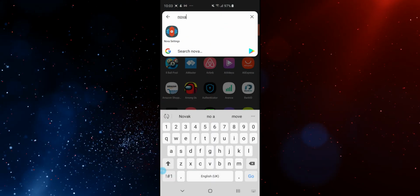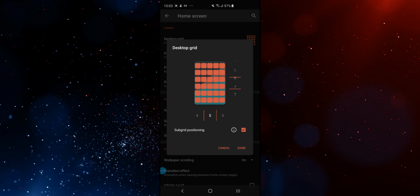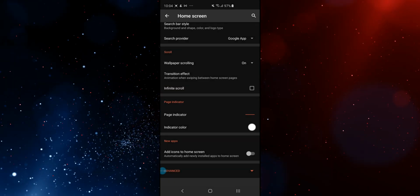Now, open Nova Settings. Change the desktop grid size to 7 vertical if you want it like mine, otherwise choose whatever you want. I also changed the page indicator to be a line rather than dots.